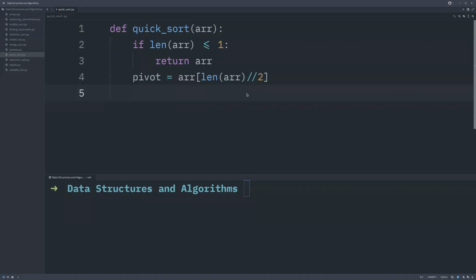Then from there, now we need to get the left sub array, the right sub array, and the middle element. So we can have the left sub array.